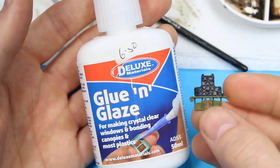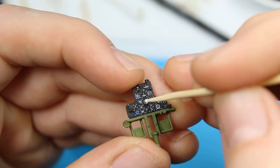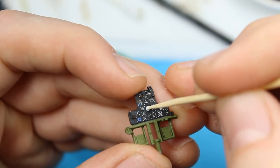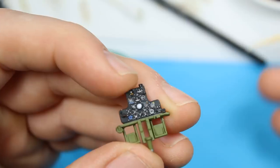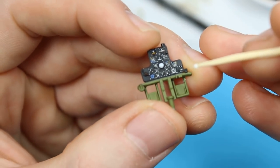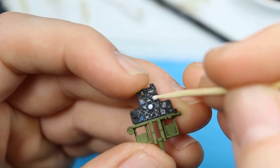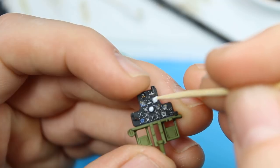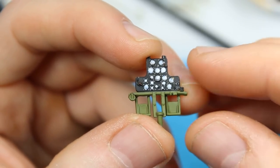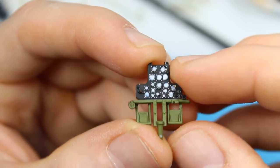Now it's time to add in some glass sort of lensing effect, I suppose, to some of these dials, which is a really effective thing to do. And this is just using that glue and glaze, and as you can see, just dabbing it into where the actual glass part would be on the dial, and make sure there's a nice good lump there. So as it settles down, it goes clear, and then it gives you the lensing effects, which hopefully you'll see in the next shot. So that's it.